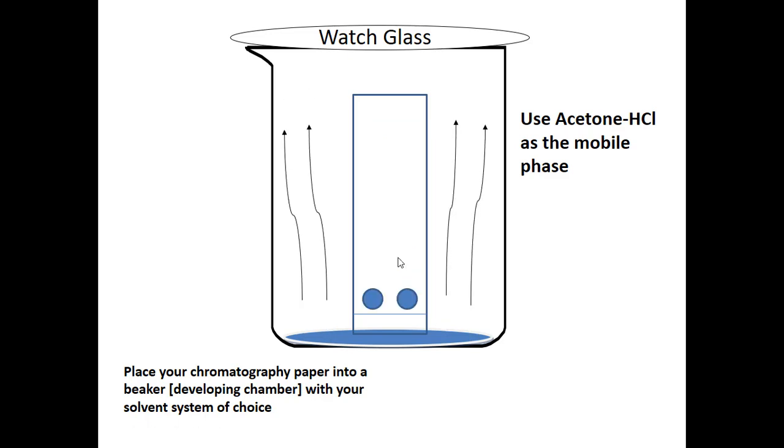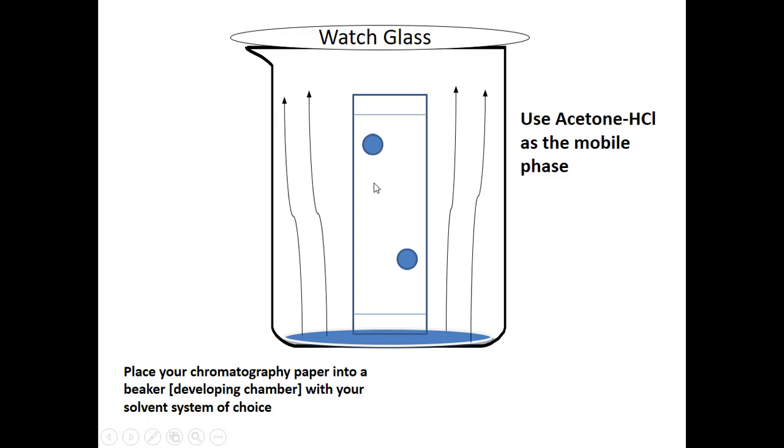All right, let's look at that again. So notice you have two compounds on the plate. One of them is moving a lot faster than the other. So what that tells us is that the one that moved really slowly adhered or stuck to this surface a lot better than the one that moved really quickly. That matters, right? Because when you go to measure the RF values, the compound that moved quickly is going to have a higher RF value than the compound that moved very slowly.